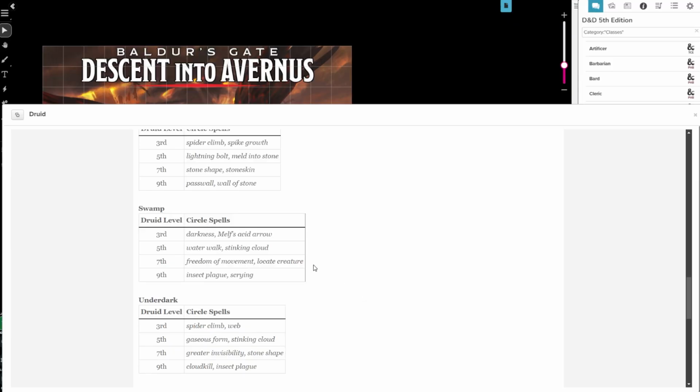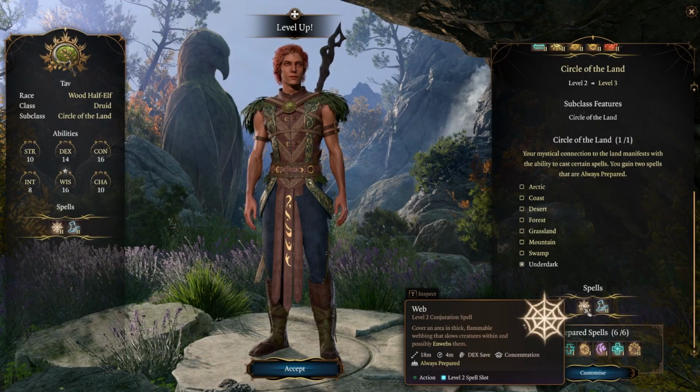And now Swamp Druid, Fear of the Moon again, what a surprise, and Locate Creature, that pretty much doesn't work, so the other thing. And look at the 9th level, Insect Plague again, and Scrying, so they have to change that also. Oh man, the Underdark Druid, at level 3, gets access to Web and Misty Step.